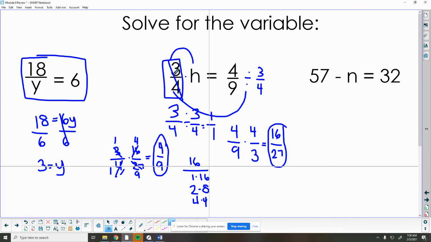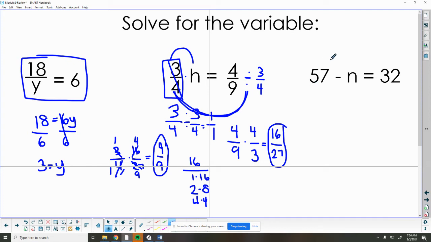So remember, when we have a number right in front of a variable, even if it's a fraction, that means to multiply. So if we need to get the variable by itself, we divide to both sides. That means bring it all the way back behind and then copy dot flop to find the reciprocal, which is the same equation there.